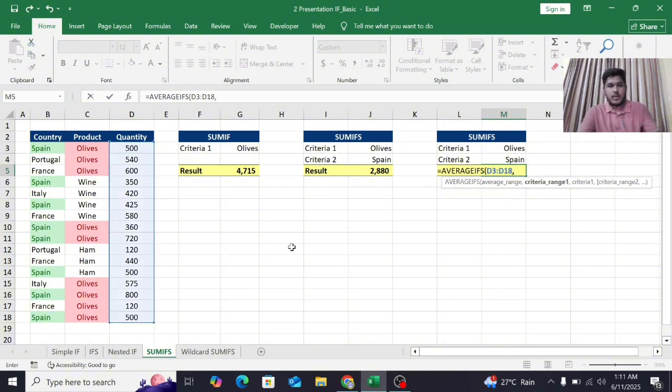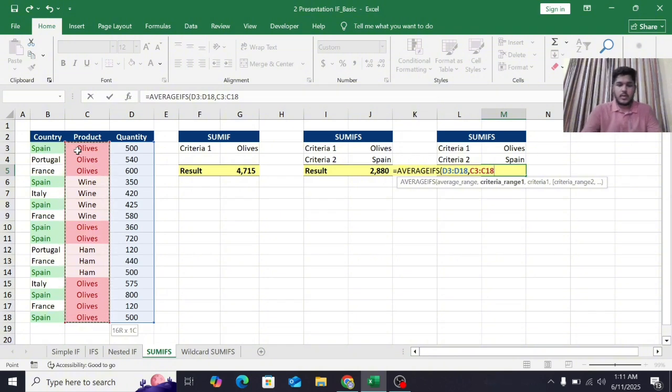Then our criteria range 1 is our products, Control Shift Down Arrow. Then our criteria 1 is olive.